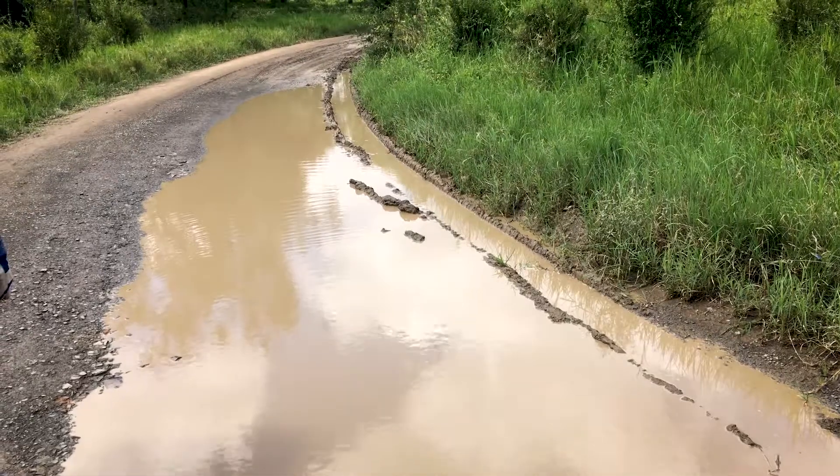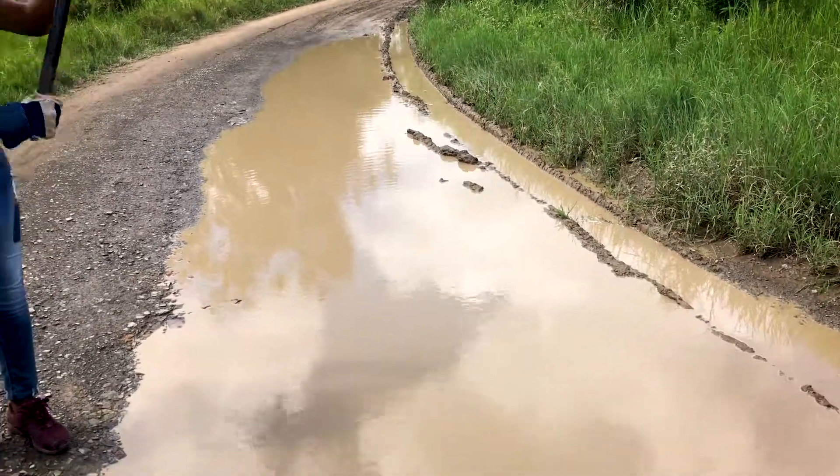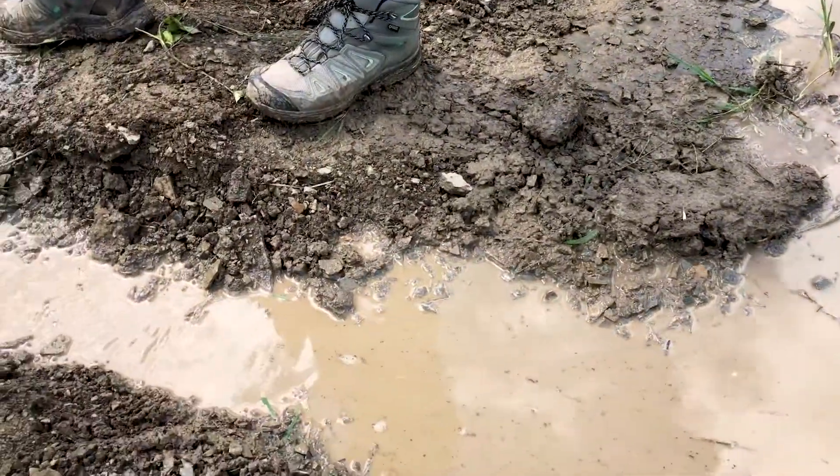At Tula Tula Volunteers Academy, some of the work done by volunteers and leaders can be very intensive. Recently we had to work on the road because after rain you get lots of potholes catching water, which is not ideal — water is supposed to run all the way to the waterholes.